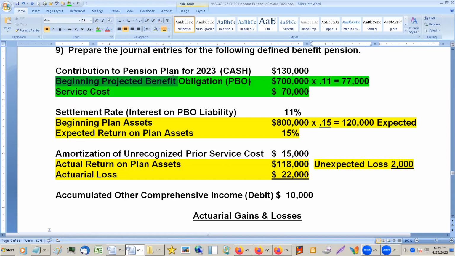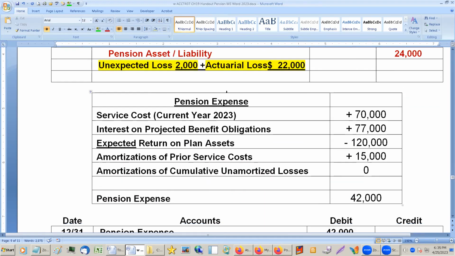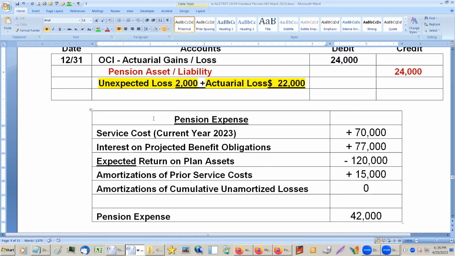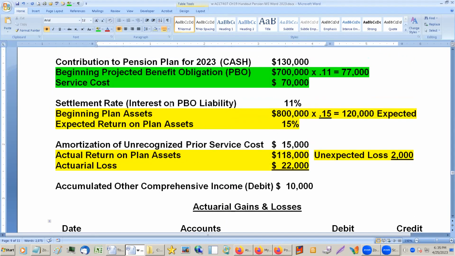And the big thing to remember is that this is just the beginning projected benefit obligation. This is the best estimate of what the liability is. And by the way, there are criticisms of this method of using the PBO. There are other ways of calculating this, but PBO is the one we use. The projected benefit obligation projects into the future with the number of employees that you have and their future salaries. When they retire, that's included in the calculations.